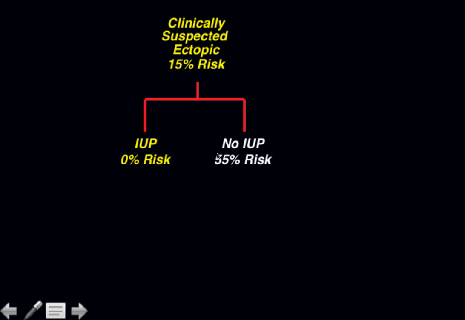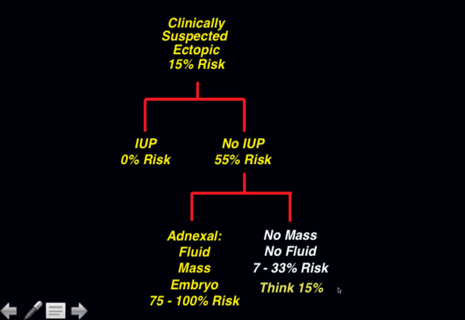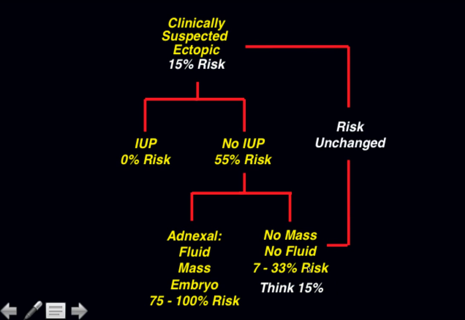If we cannot identify an intrauterine pregnancy, her risk level jumps to 55. From that point, we can increase her risk anywhere from 75 to 100%, depending on the findings or combination of findings that we identify. However, we cannot take the patient out of the group at risk. As I said, think 15%. Therefore, the patient walks out the door with the same risk that they walked in the door. So, stratify your patient's risk and obey the 5 rules. Both you and your patient will stay out of trouble.